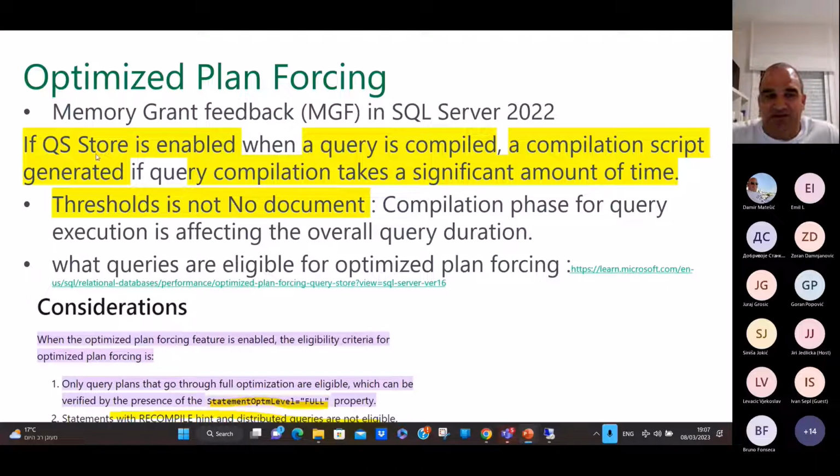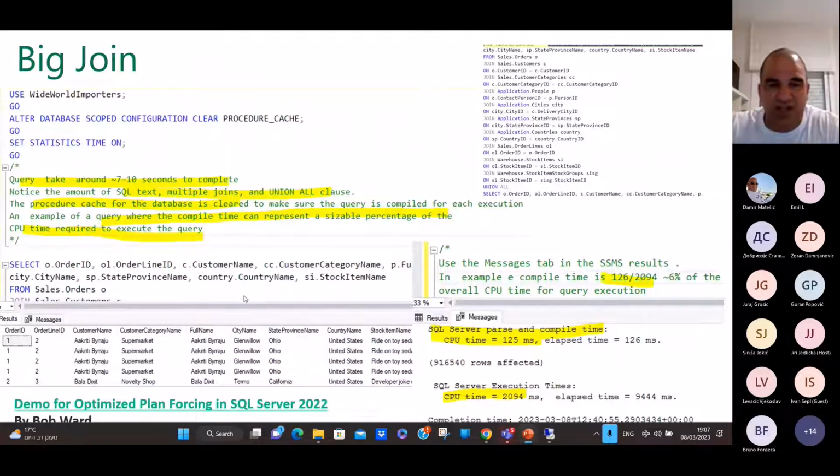Okay, so this is optimized plan forcing in Query Store. A query is eligible to be forced if it has this condition, the statement optimization level FULL property, and if you don't have the RECOMPILE hint. And there is another optimization which is called optimized plan forcing. Again, I have a demo, but I will not show it, because time will pass.